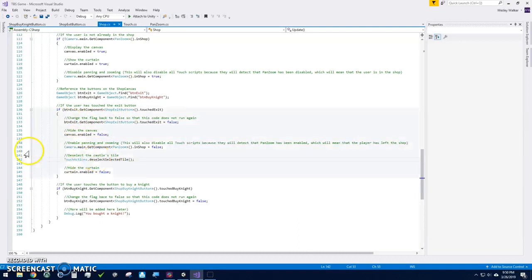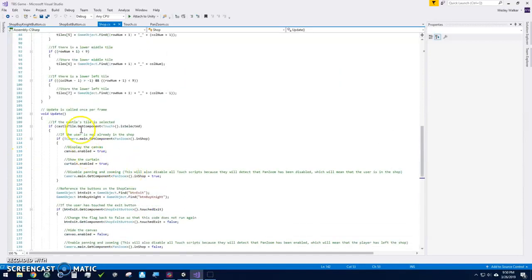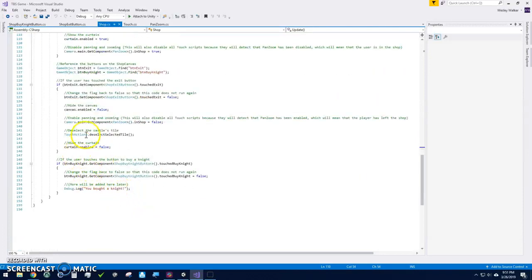I remembered this, but I didn't deselect the castle's tile. And the crucial thing is that up here, if the castle's tile is selected, we go into this. So it's just this recursive kind of thing, and you just can't get out of it. So you have to deselect the tile, and I just use the touch actions method to deselect it. And right here now, we hide the curtain, and we just set curtain enabled equal to false.